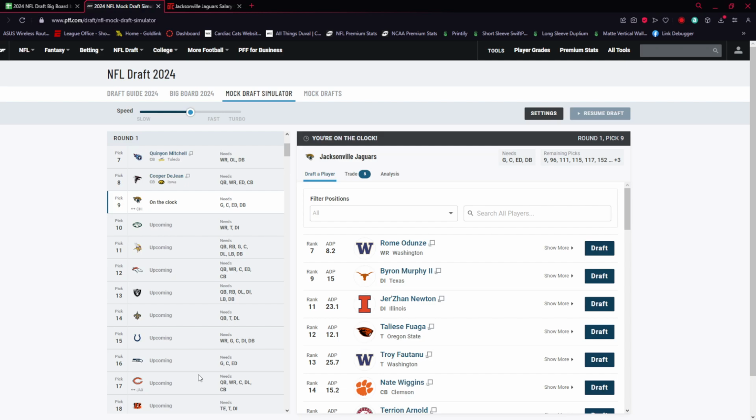I don't know if Trent Baalke gives up enough capital to get the trade done. But he's here at 9, and we're going to get this trade done. And we're going to get a player that you can complain about losing 48, right? Even if we get 111 back. Years down the road, you're going to be happy you have Rome Odunze on your team. You got your wide receiver 1. You're set at that position. You have a player that is going to be there for a long time.